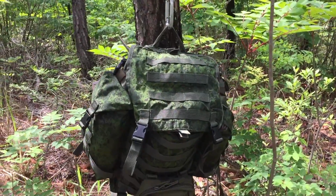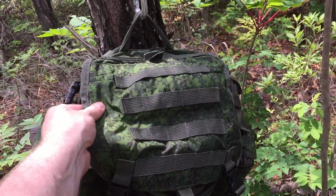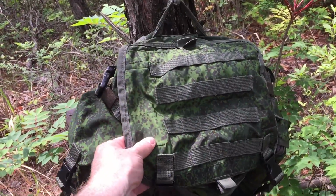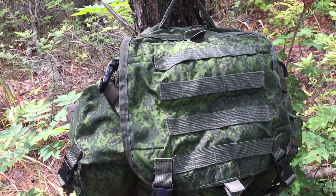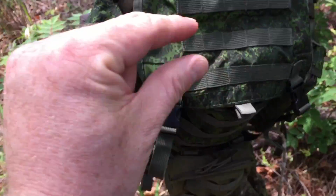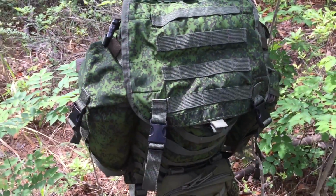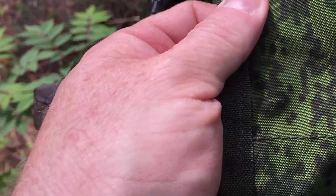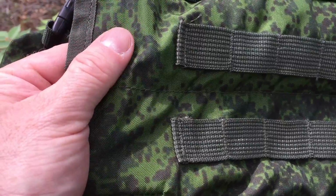Okay, so this backpack, when I got it, was said to be Cordura 1000D material. But even then, there was some controversy about that because I'm not a Russian speaker, right? It's not my native language. I should take it back, I know about this much Russian. So I'm relying on other sources. I do feel confident to say that it is not Cordura material.